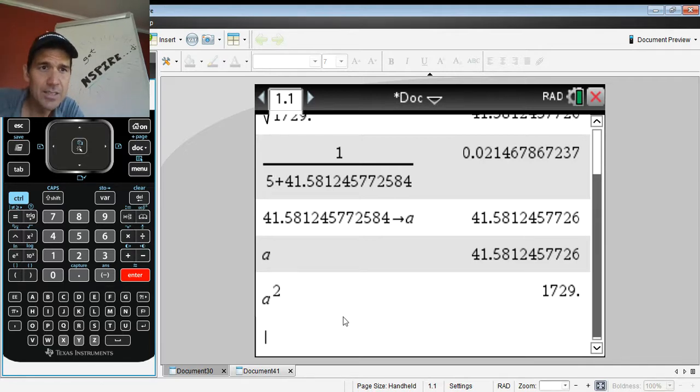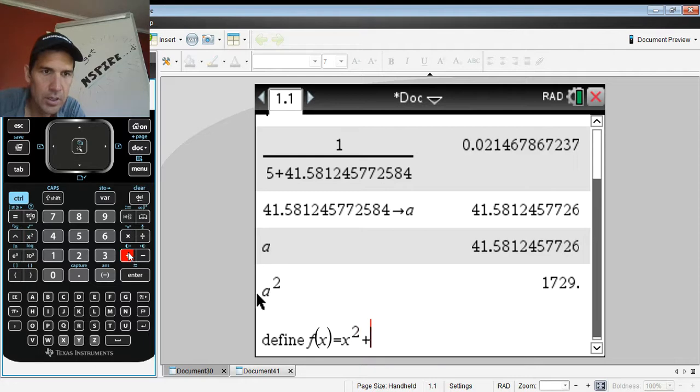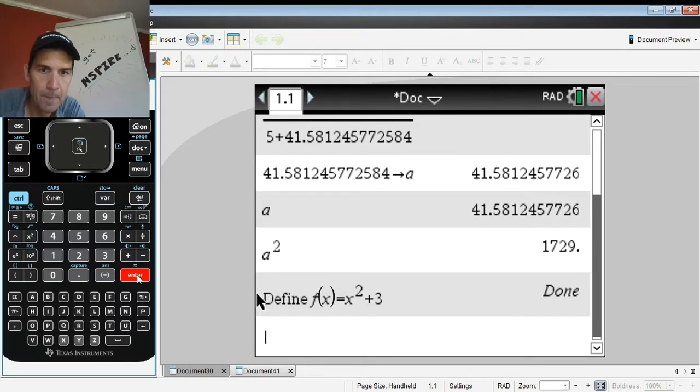What else? Let's say you want to define a function. Well, one way to define a function is to type in define. So you click through this and you type in define. You can also find it in the menu, but see, once it says define, see how it's no longer italicized. If I get rid of the E, it doesn't understand what that means, but the calculator does know what define means. Let's say I want to define f of x to equal, so you go to the equal sign, x squared plus 3. All right, done.